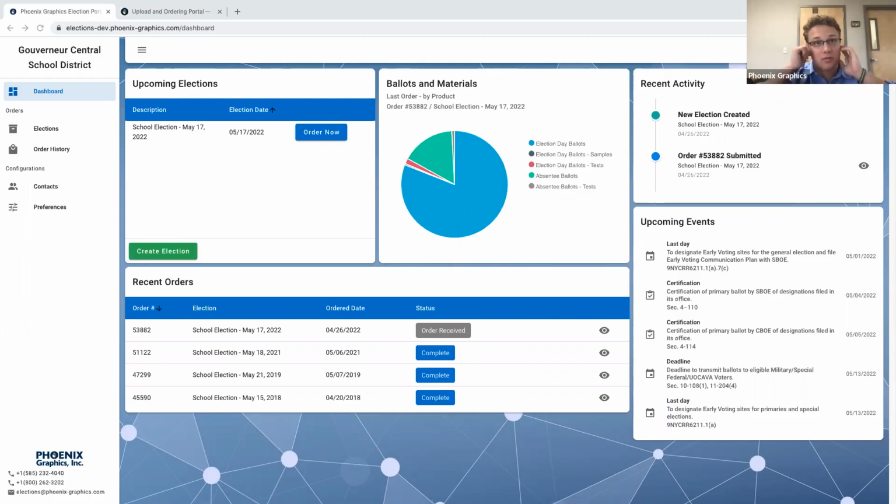So great question. We have not created an upload for the school that has not placed an order yet. So the answer is, if there is no order, no, you cannot upload the ballot file at that time. So if you want to encourage your school to go ahead and use their login to place the order, that process is pretty quick and simple. And since I have a demonstration portal opened, I'll go through a quick school ballot order now to show you what that would look like.